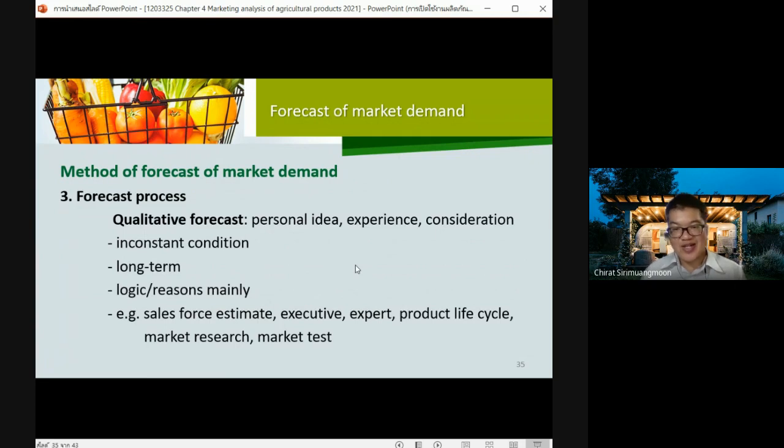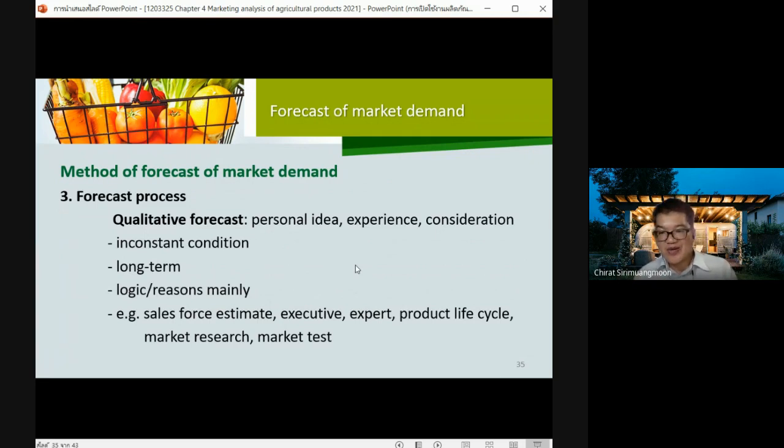So in this case, you can have the data from sales representatives. And sometimes you also have qualitative information from executives, the people at the top level. They have some experience they can share and they can give ideas. Or they might have a committee set up to think about the market demands that you can forecast. And then you might ask the experts too. If they are very famous in that area, you can ask them for a forecast of market demands too.